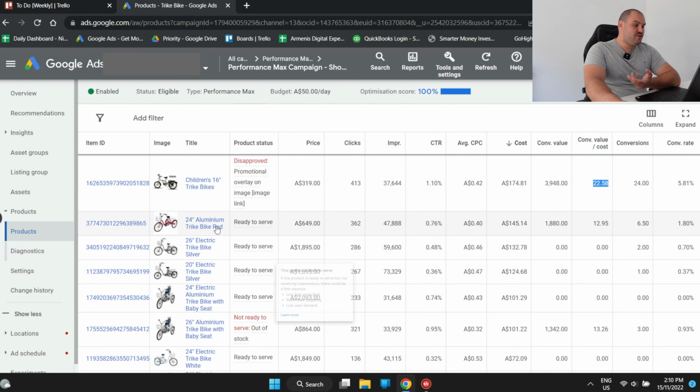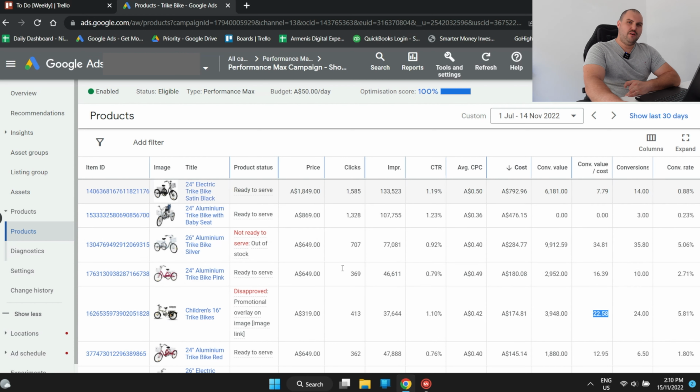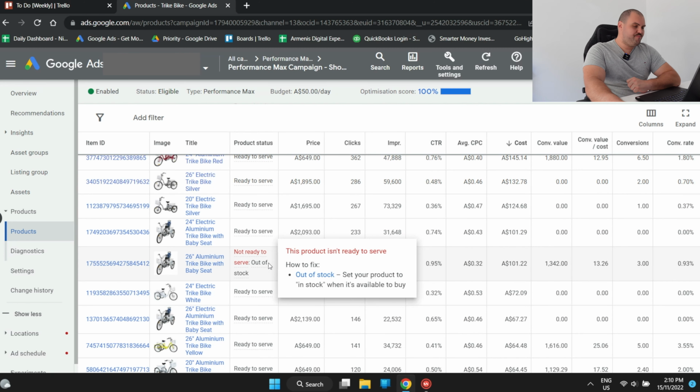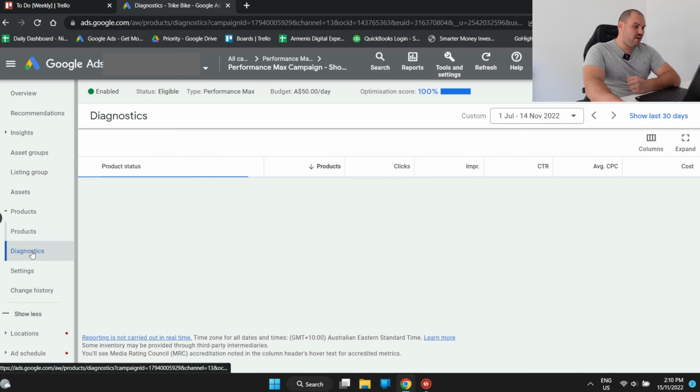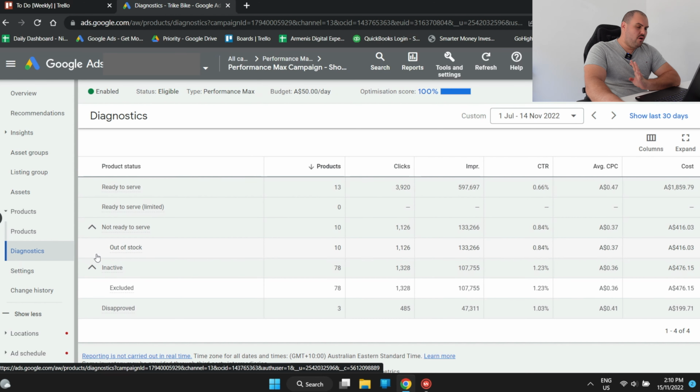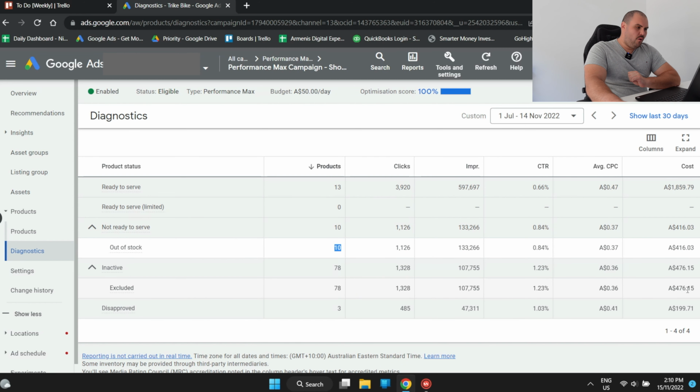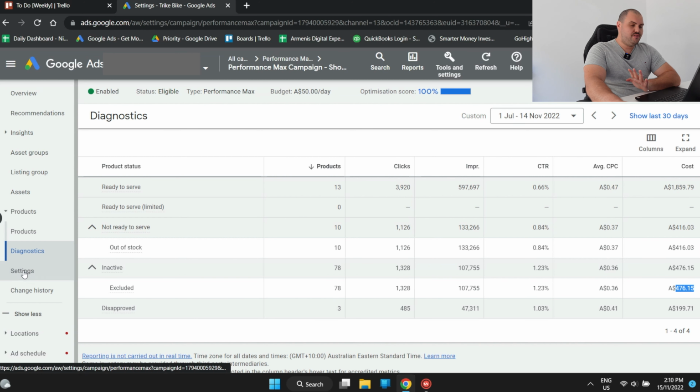And then the same with promotional image overlay. This is one where we can straight away go, and it's probably better to look at this in the diagnostics tab or in the Merchant Center, but I need to fix this because this was getting me a really good ROI. What's going on? We need to remove that image there, okay? Makes sense? You can scroll through here and see which products are doing well, which aren't, and what price point tends to do really well for us. As you can see, while this is doing really well, ROI is not as high as the ones in the 650 range, right?